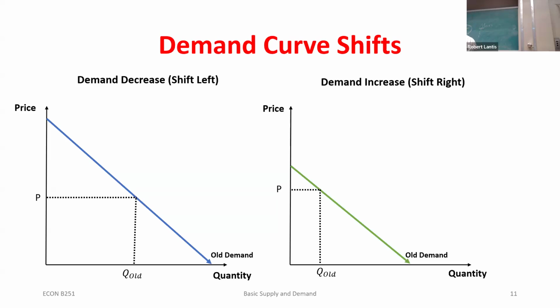We'll go through a bunch of them here in a second. I'm just showing you how you visually see these increases and decreases before we talk about the things that cause them. You can put this on the same graph, or you can draw a different graph. You probably don't have to redraw it, but I'm going to, just to make it a little bit cleaner. But here's my old demand, showing that relationship between price and quantity demanded.